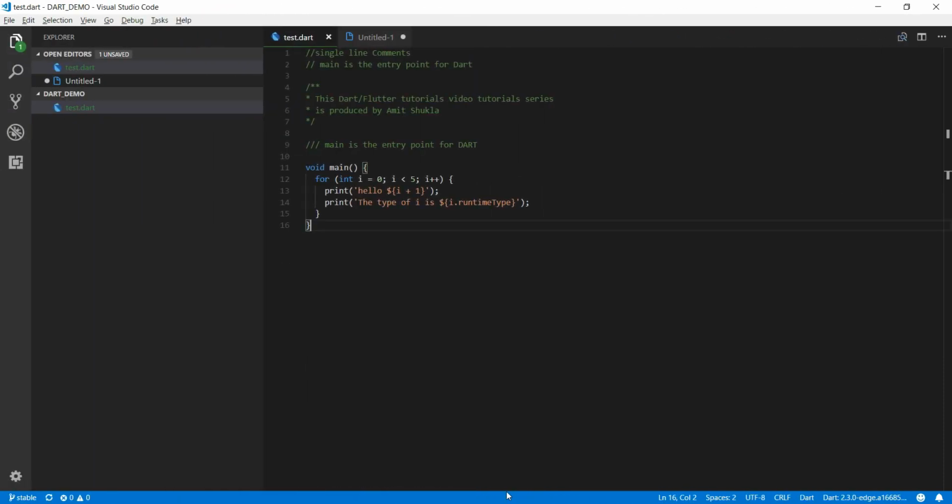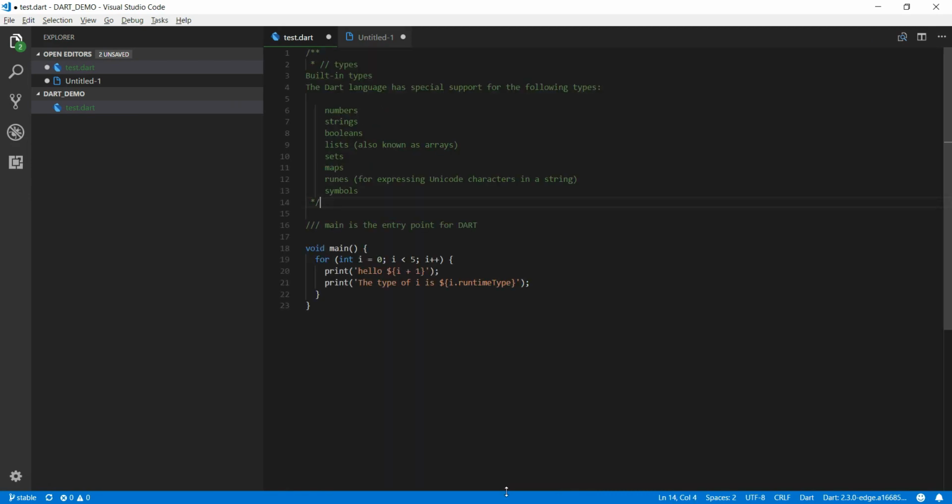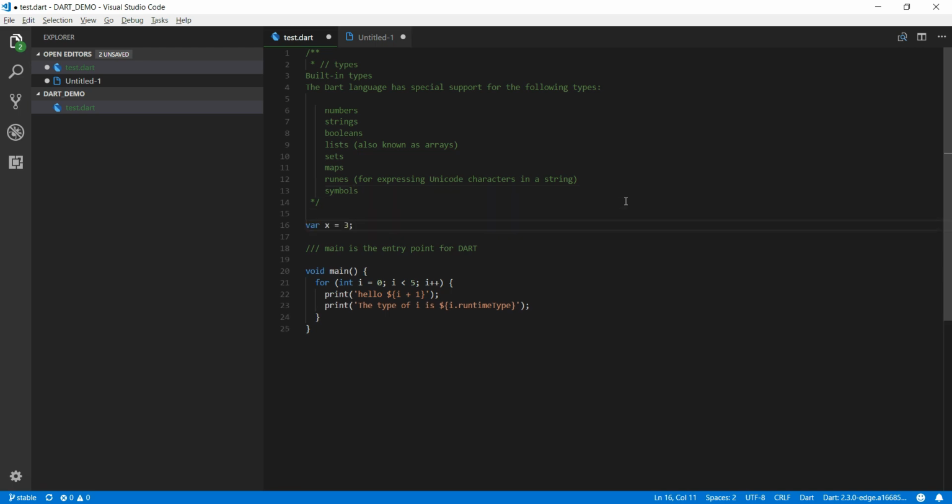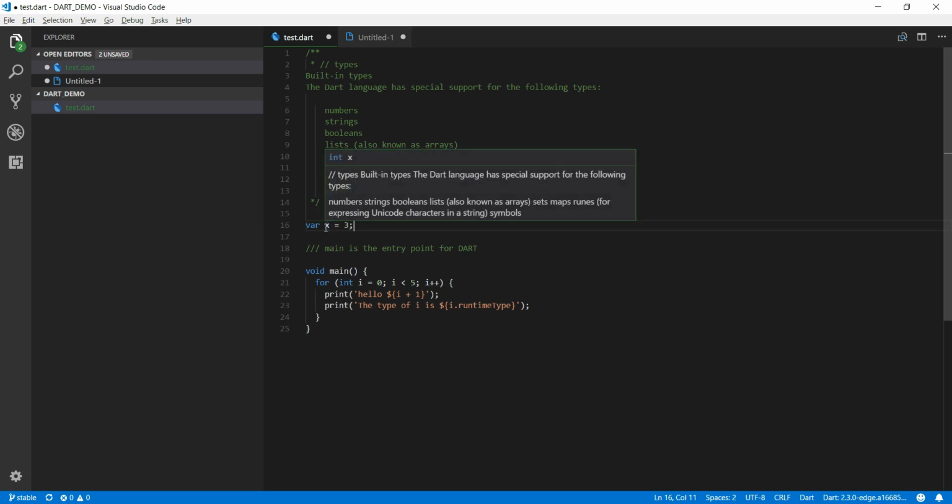By default, Dart gives you plenty of different data types. Let me show you what those are: numbers, strings, booleans, lists. Lists are also known as arrays if you are coming from a Python or Java or C++ background. They also deliver sets, maps, runes, and symbols. So let's get started with numbers first. Numbers, as you can see, these are the data types that let you store any kind of number. For example, I can have a 3 and store it to a variable. By default, Dart is smart enough to know that 3 is an integer. So Dart can infer the data types automatically.